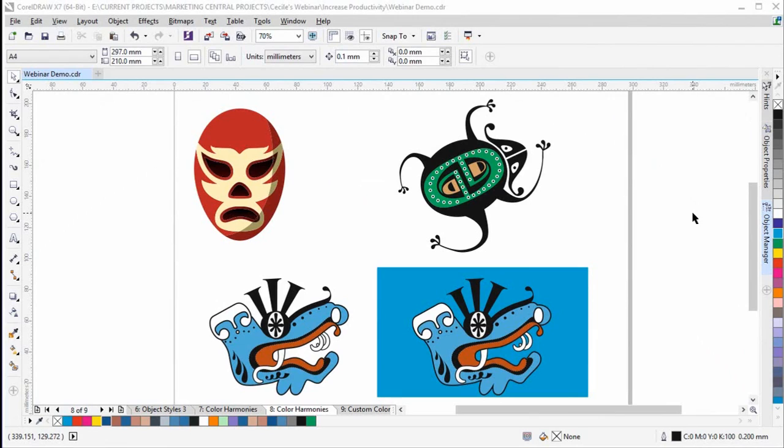So we've seen how we can use object styles for formatting text, for example, in a document. But you can also create colour styles from the colours of an existing object or from scratch. When you create a colour style, the new colour style is saved to the active document and to the colour styles palette. So the first thing I'm going to do is open up the colour styles Docker.